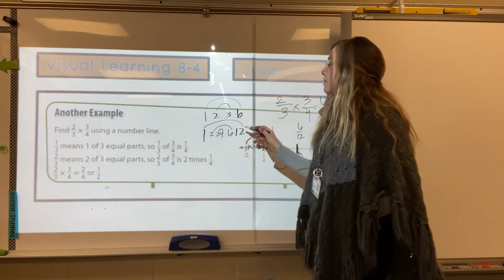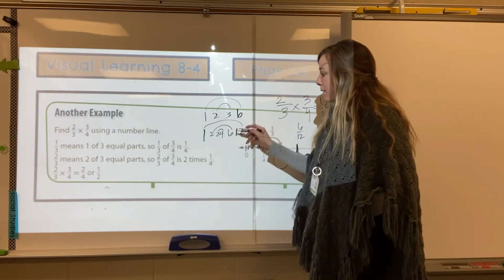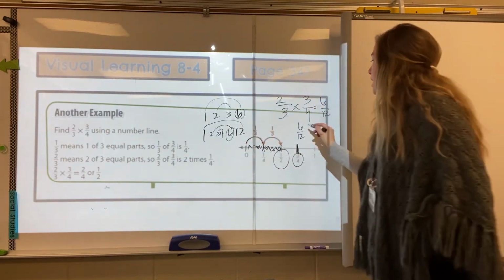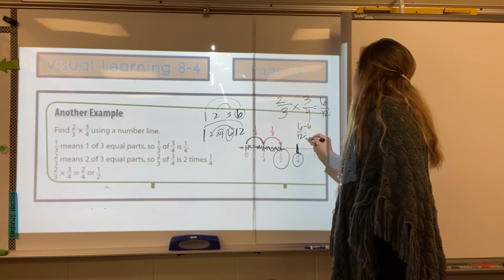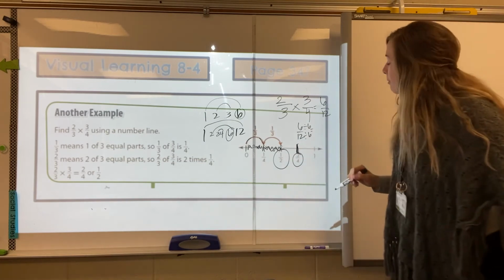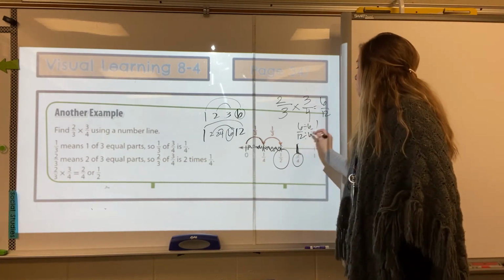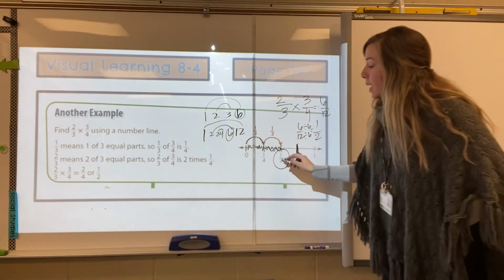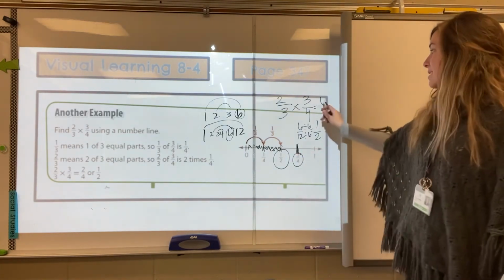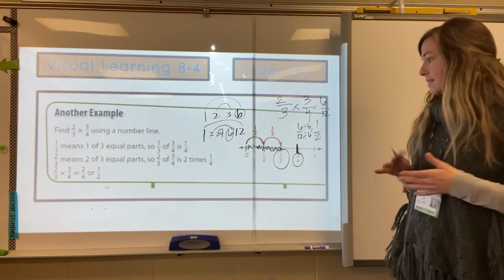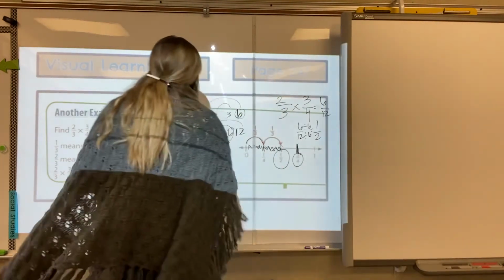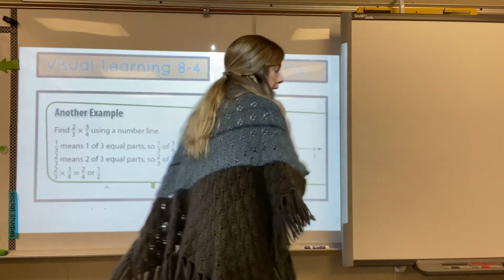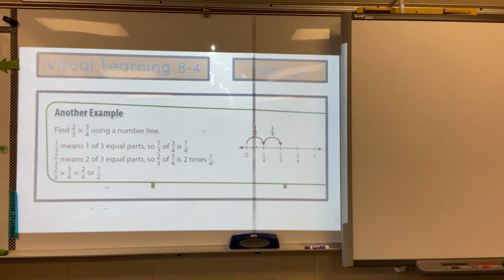And so then I'm going to simplify by the number that goes into both of them. Well, 6 goes into both 6 and 12. So when I divide 6 by 6 and 12 by 6, 6 divided by 6 is 1, 12 divided by 6 is 2. So you do end up getting that 1/2 that's listed there. And 6 is half of 12, so that makes sense. Okie dokie, let's go ahead and try a problem or two on the other slide, and then I'll give you one to try on your own.